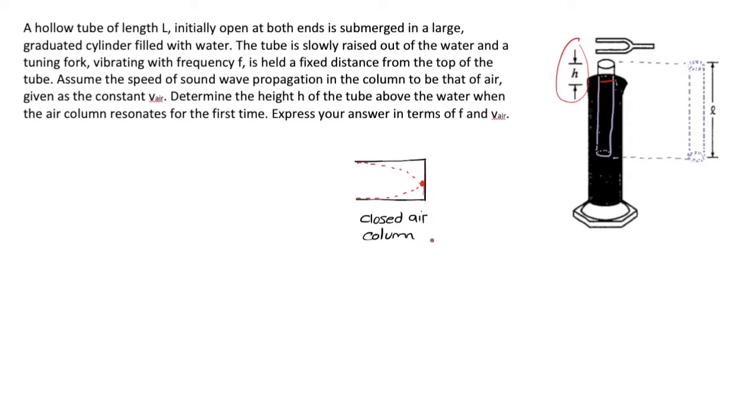This is a representation of the displacement of air molecules inside a closed air column when the air molecules are vibrating at a fundamental frequency for the column. That is your first harmonic. Harmonic one gets one node, and that node for a closed air column is always at the closed end. That leaves an antinode at the other end. Remember that the open end of a closed air column must always be an antinode. So this is the pattern we see for the air displacement in the first harmonic, but does that look like a complete standing wave to you? Do you see a complete sine or cosine? No, you do not.